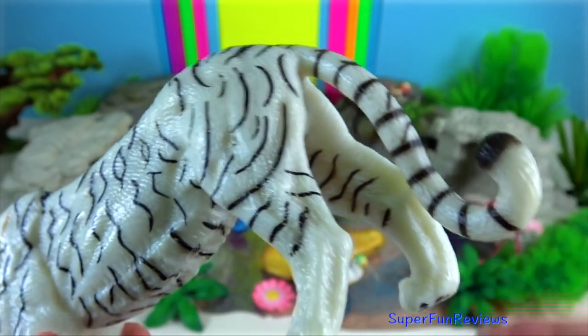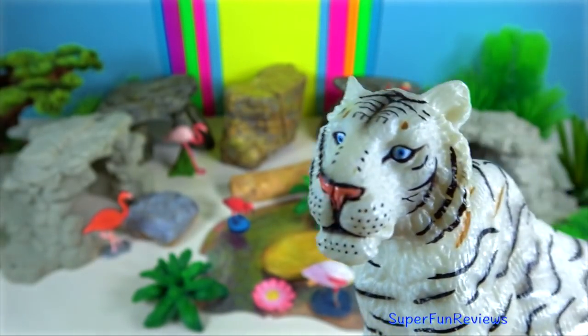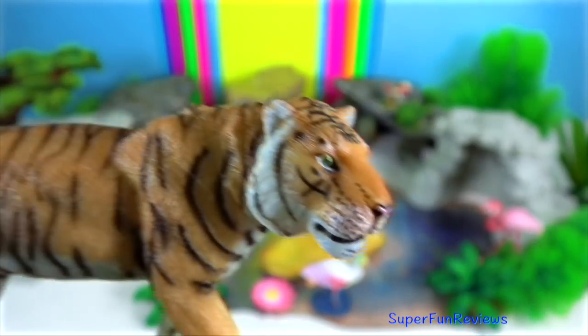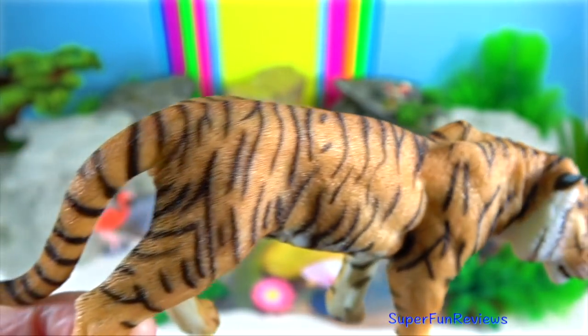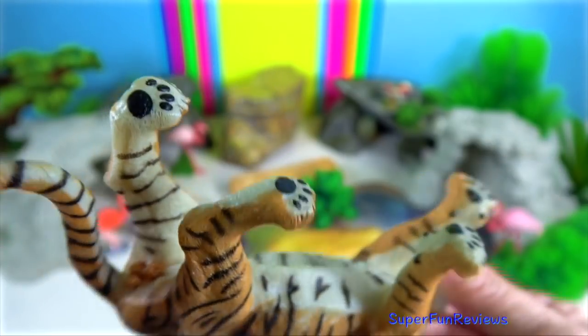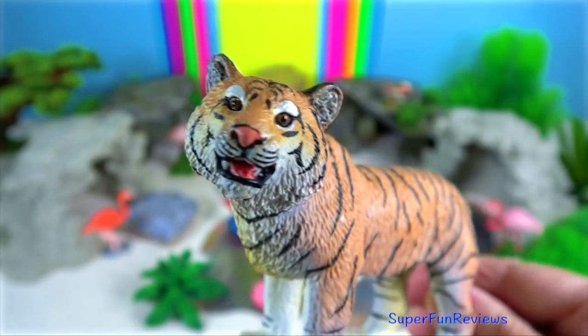The size of Tigers depends on the density of Tigers, the type of habitat, and the size of their prey. As well as their usual prey animals, Bengal Tigers occasionally hunt and kill predators such as the Indian Leopard, Indian Wolf, Indian Jackal, Fox, Mugger Crocodile, Asian Black Bear, Sloth Bear, and Dhole.